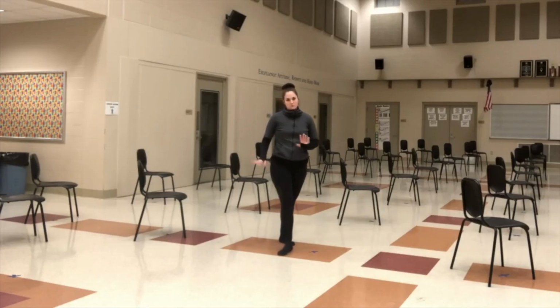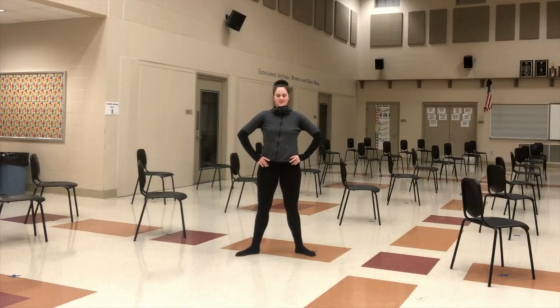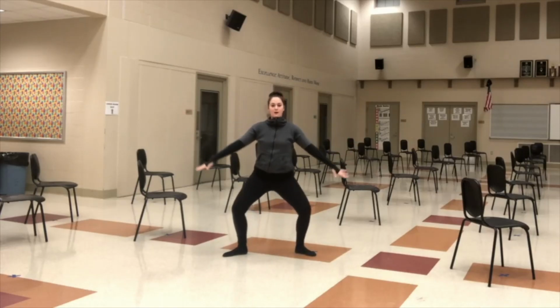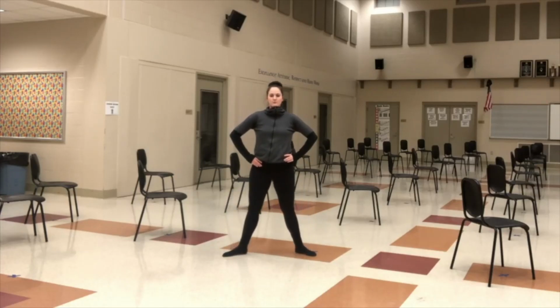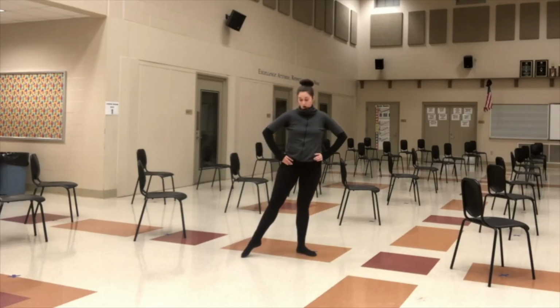And count-wise, to go with music, I believe we'll tendu out with our right foot, seven, eight, or eight and. Yes? Then we'll drop back down into that plié again, but this time in our second position. So double check that out. Again, knees should be going out over those toes, really opening up those inner thighs. One, two, straighten, three, four, repeat it, five, six, straighten, seven, eight. Good, you're going to plié one more time. One, heels, two, up, three, down, four, stretch, five, six, seven, and tendu, eight, close third, eight, and.